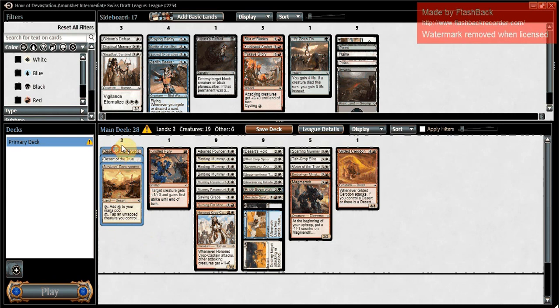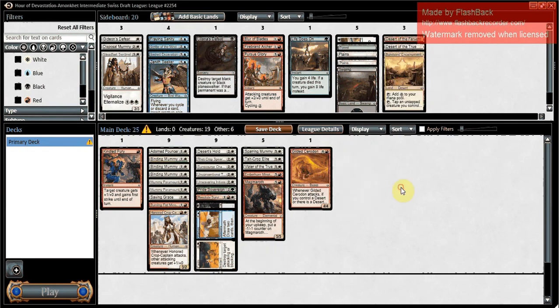So this is 25 cards. This is definitely a 16 land deck. We have 1, 2, 3, 4, 5, 6, 7, 8 2-drops. Could probably cut one of those or cut the Kindled Fury. And Sparring Mummy, I think, is good in my deck. Imagine the turn where you go Pride Sovereign, untap it with Sparring Mummy.